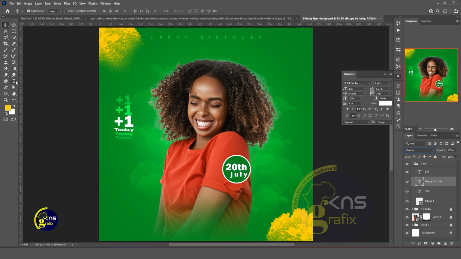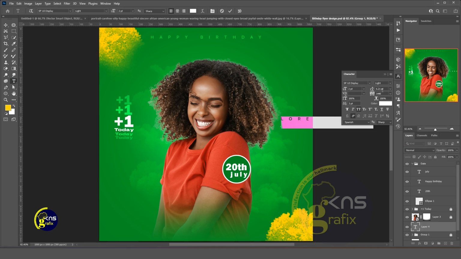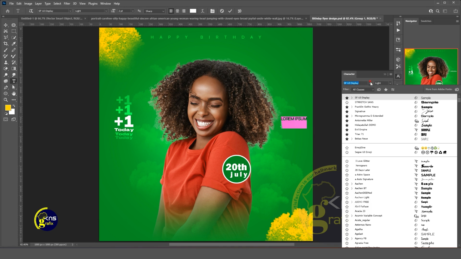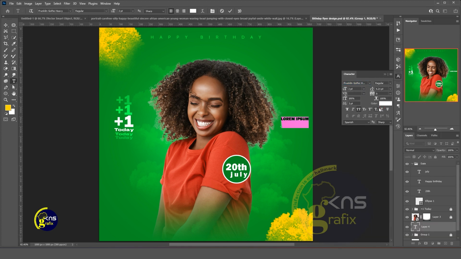You want to bring the age of the person. Let's say this woman will be somewhere 32 years or 30 years. We just want to write something big, but it should be under the image. So let's say we choose, make sure that you go back to before setting for this. And let's choose, let's say Franklin Gothic, then choose 33. Let's make it 33.